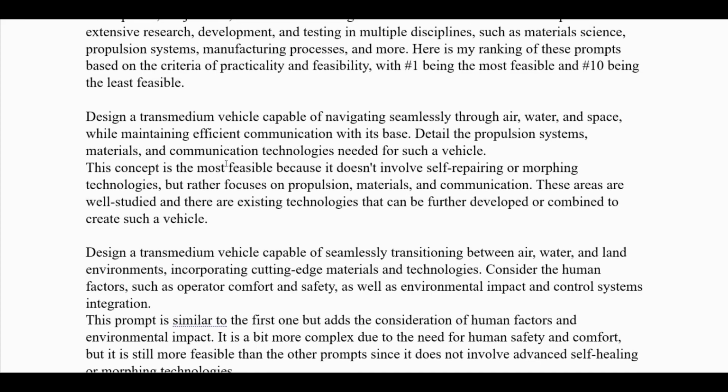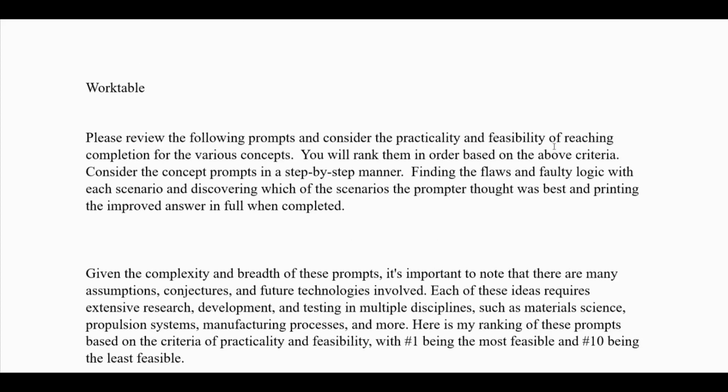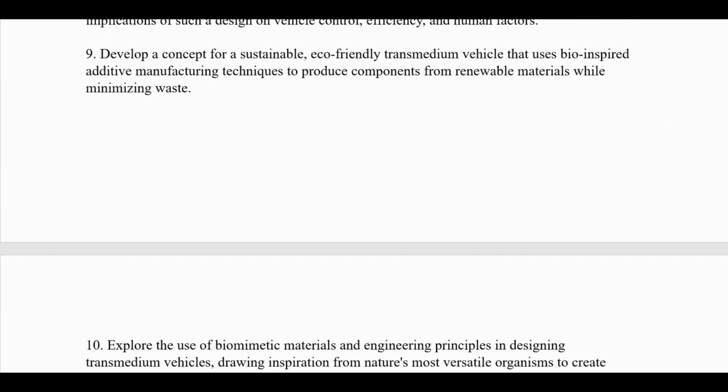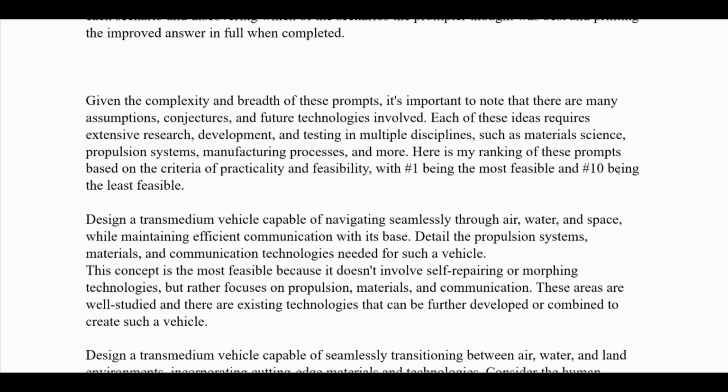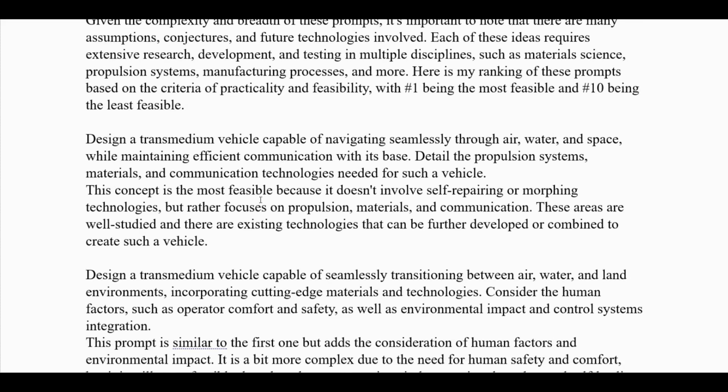And so it felt that the most feasible was the first one, the one I put number one. I don't know if I thought it was most feasible, but I thought it would be simple to do. Here it said, because all these technologies focus on propulsion, it doesn't involve self-repairing or morphing technologies, which it felt was the most difficult thing. So my second one, the 3D printing stuff, it put at the last.